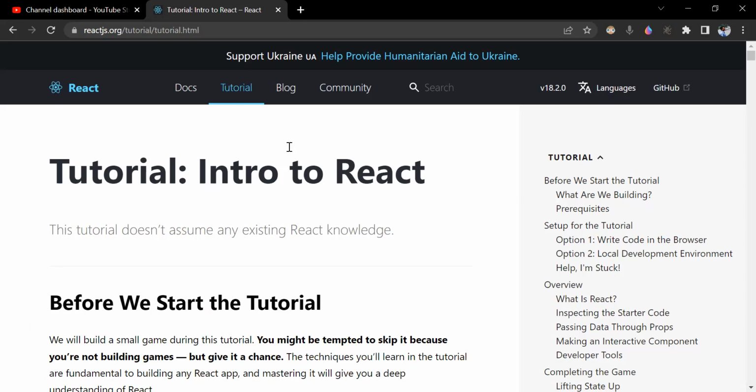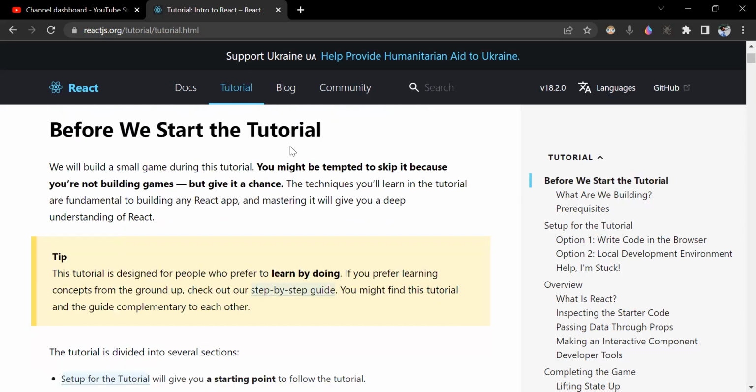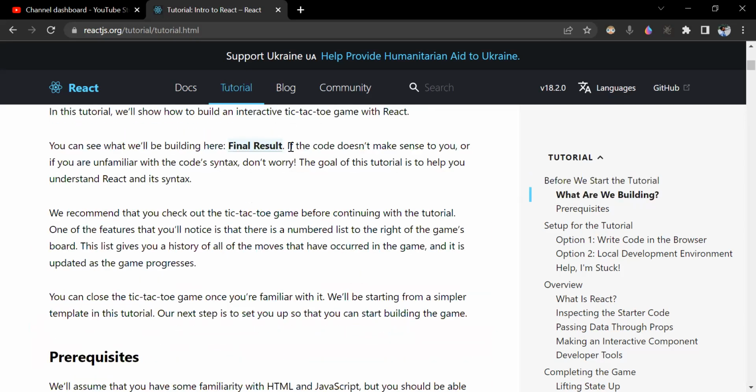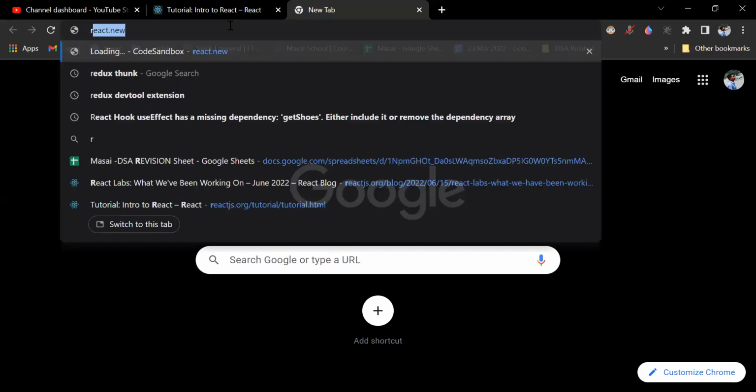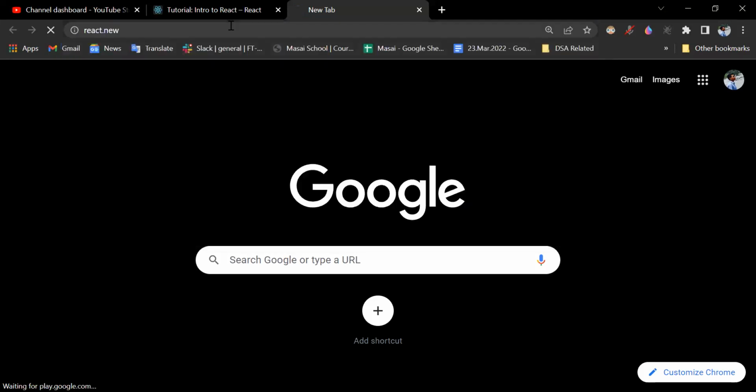React is very smooth. Today we are discussing how we practice React and the counter app. For practicing React, you can use CodeSandbox. Just type react.new.